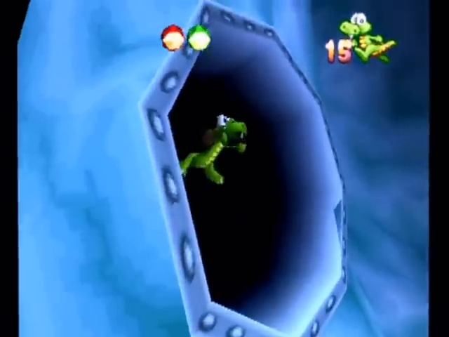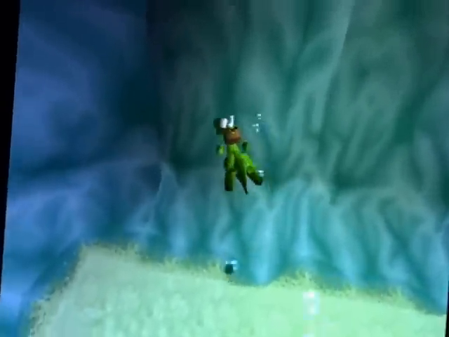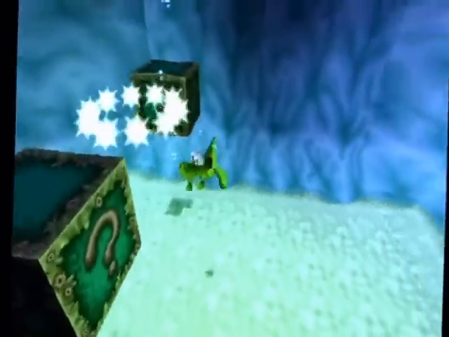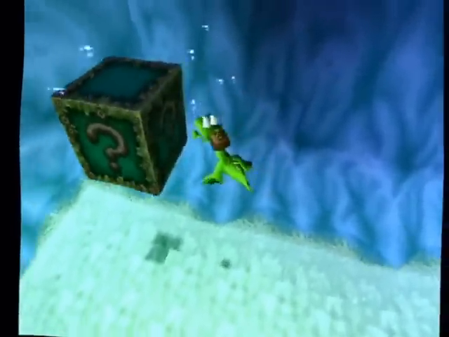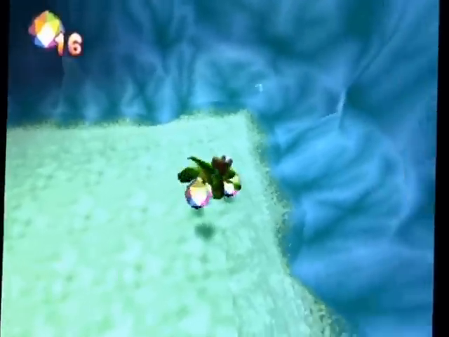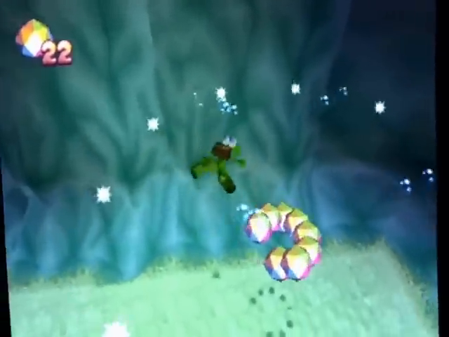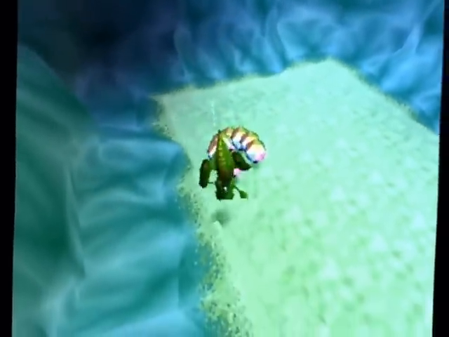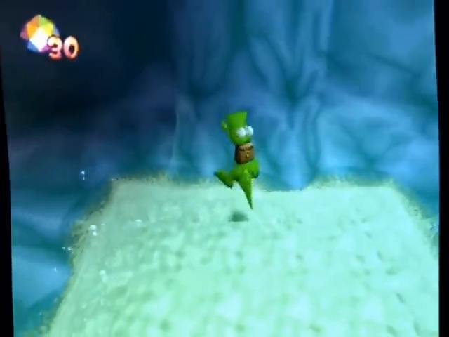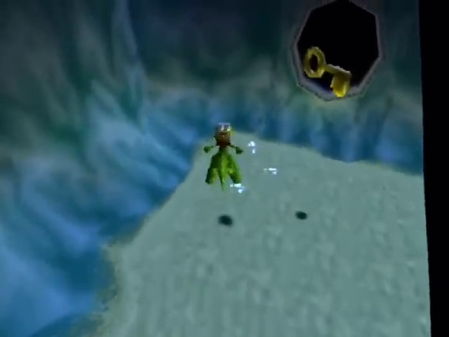I'm happy enough to say that compared to the bad jumping mechanics that Croc has when it comes to ground combat and stuff, I'm fortunate enough to say that swimming controls actually work a whole lot better than ground-based controls. I don't know if you heard me say that in the last part, but yes. Swimming controls, as you can see, work so much better than ground-based controls.